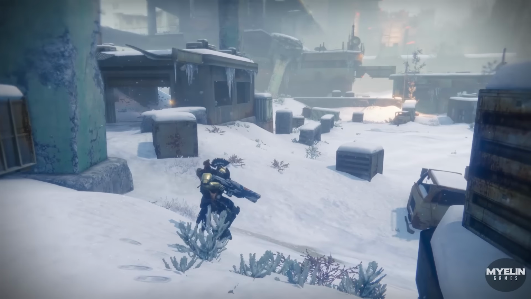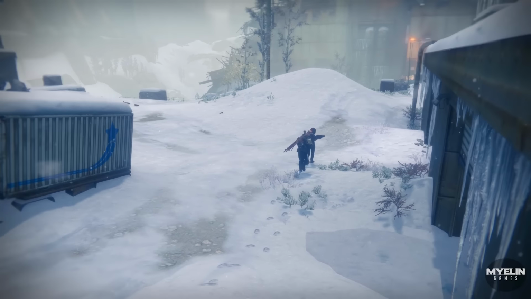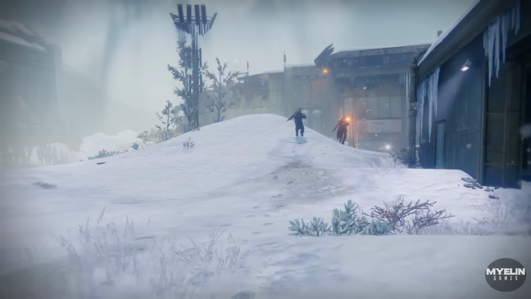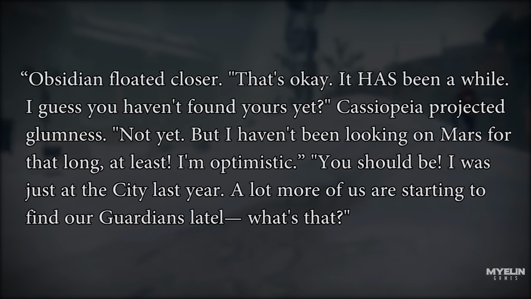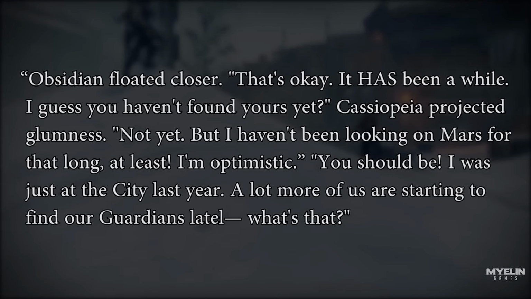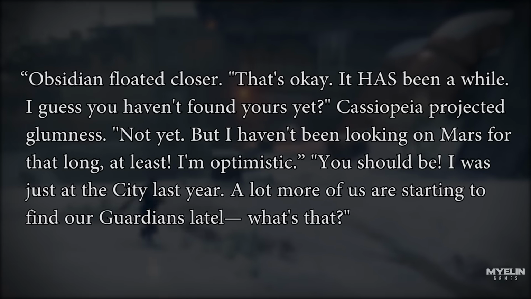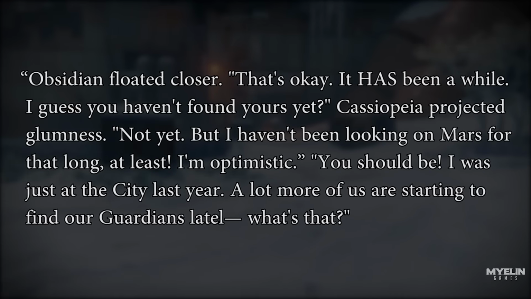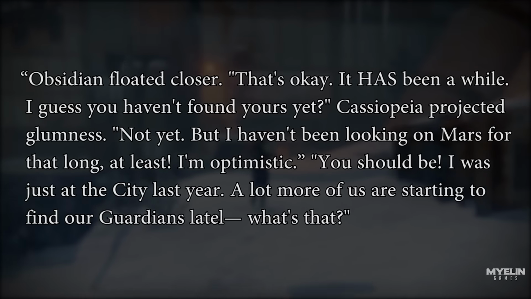Ghosts seem to be able to recognize this amongst the ancient corpses. For example, take the conversation between two ghosts trying to find their guardian in Ghost Fragment Ghost 2. It reads, "Obsidian floated closer. That's okay. It has been a while. I guess you haven't found yours yet." Cassiopeia projected glumness. "Not yet, but I've been looking on Mars for that long, at least. I'm optimistic." "You should be. I was just at the city last year. A lot more of us are starting to find our guardians lately."